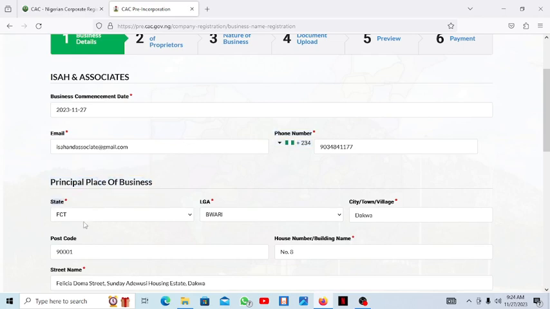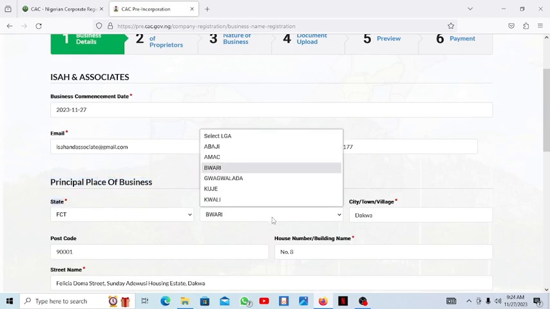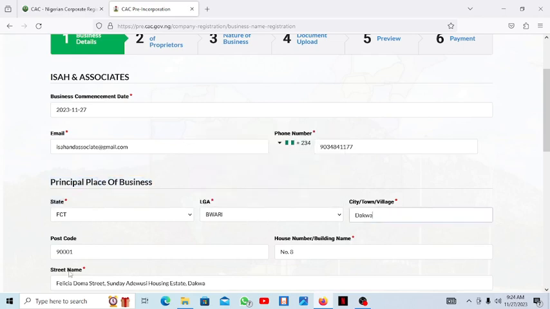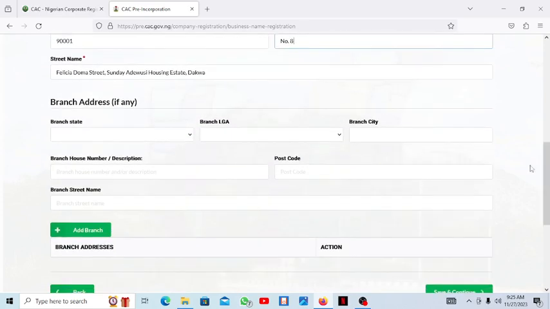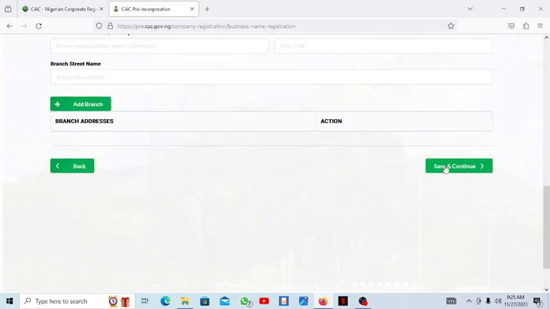So you can choose anywhere. Your local government, you can choose your city. Your postal code is not actually compulsory, but you can put your house number and your street name. If you have a branch somewhere else, you can actually put the branch. If you don't have a branch, you leave it empty. So you save and you continue.